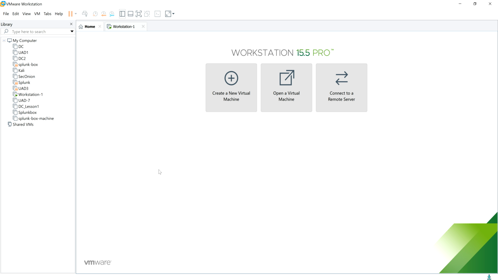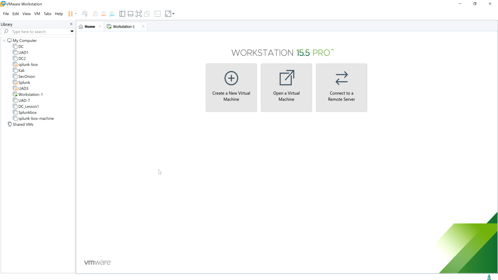Before we make a virtual machine a domain controller: a domain controller is a virtual machine with more features and different roles that the virtual machine has to play. What does that mean?